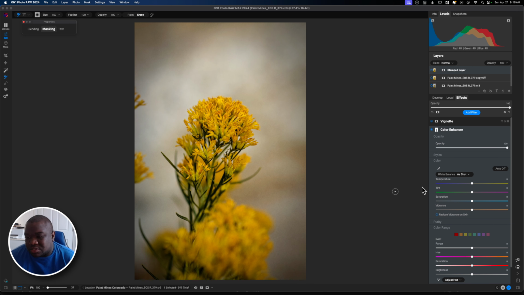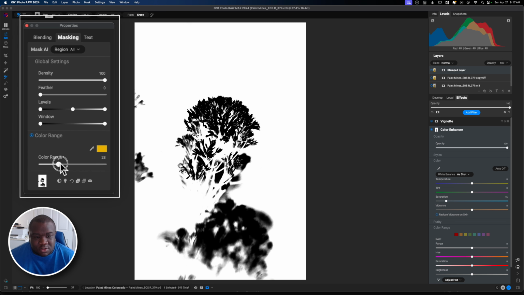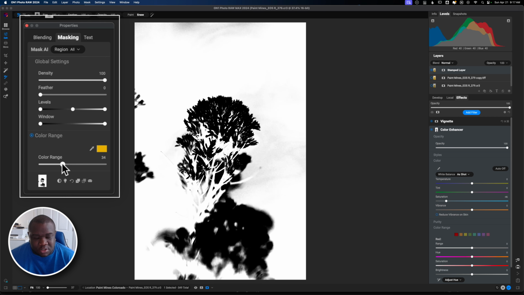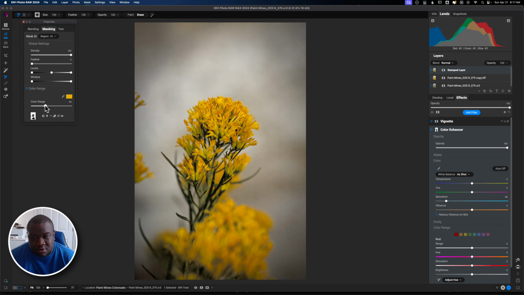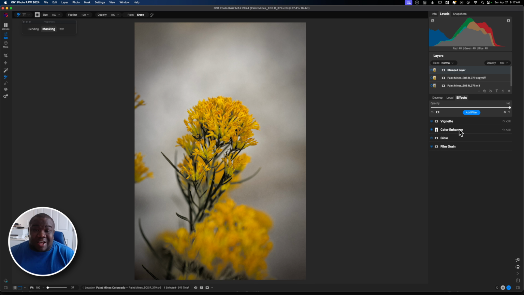And we'll probably have to clean this up a little bit. But if I pull down on the saturation, we get this color pop effect. And I think that this could be really, really cool depending on how drastically you go with it. And we may have to, like I said, refine this. So maybe pull that back up just a touch, hit the letter O, let's see where we are. So that way we can really pull this down. And this is honestly going a little bit above and beyond what I was trying to originally show. But this is the reason why I enjoy working in ON1.